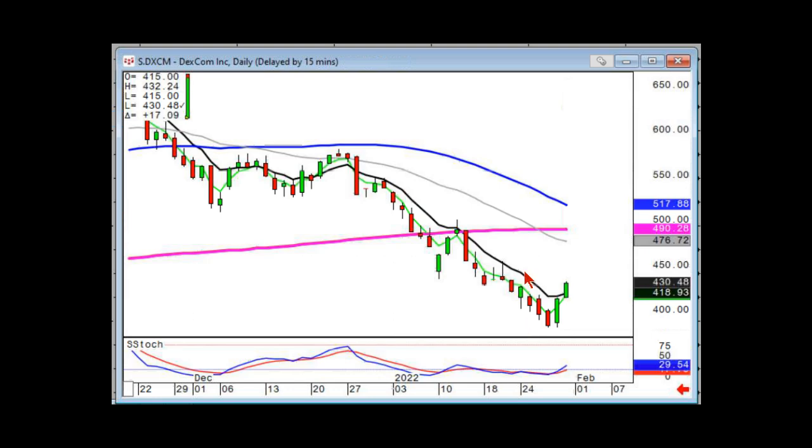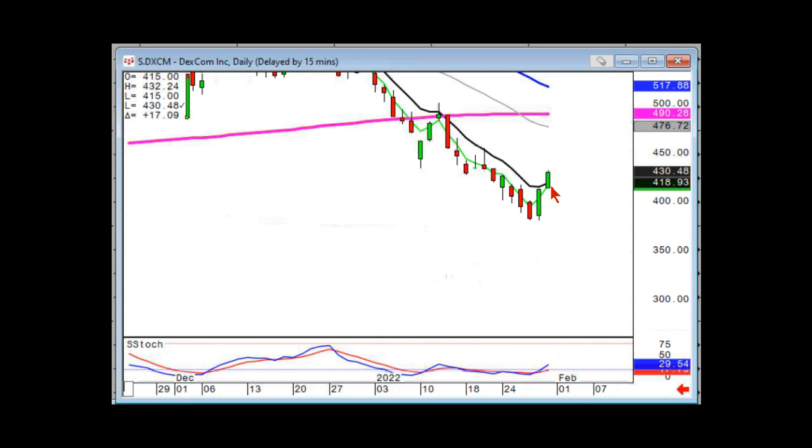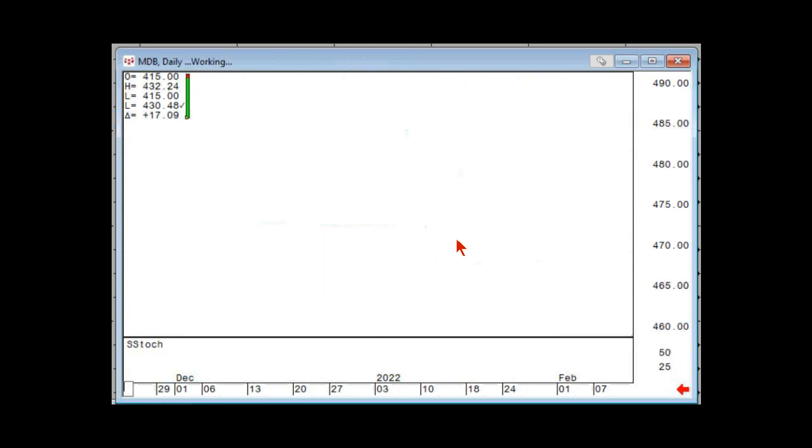And DXCM, again, not a reversal signal, so it's just an up day. It's going to probably trade higher, but I'd be finding something with much better prospects. So again, this is the typical chart today. Not reversal signals, just moving up. So if you're looking at something like this or something that has a strong candlestick signal and pattern, go with the one with a strong candlestick signal or pattern, because that's going to give you better probabilities that the bulls have stepped in.